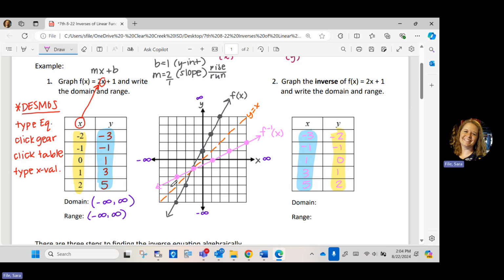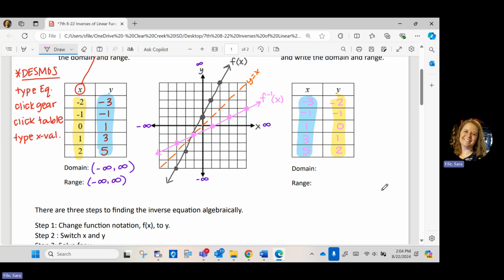What would happen if I folded my graph, if this was paper, and y'all have it on paper, but if I folded this along that dashed line, what would happen with all the gray and pink points? They would all match up, right? It's a reflection across that line. This is a line of symmetry. Y'all see that? It's symmetric across that line of the linear parent function. That is always going to be the case for inverse functions.